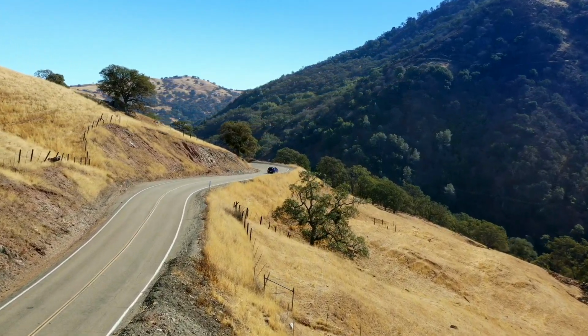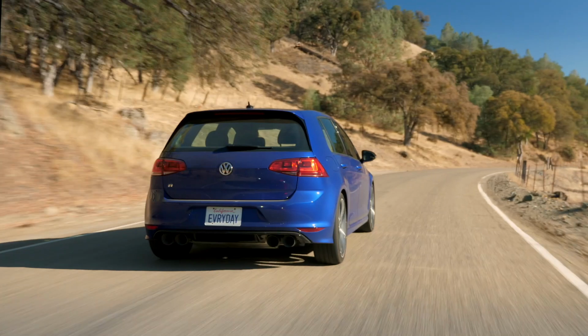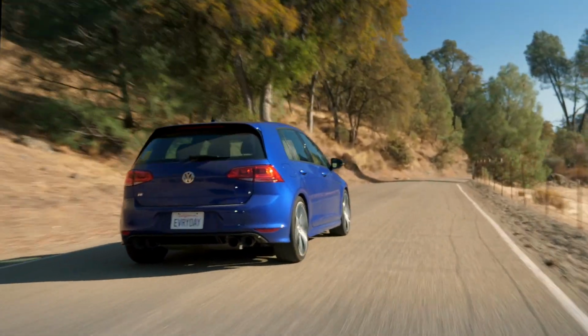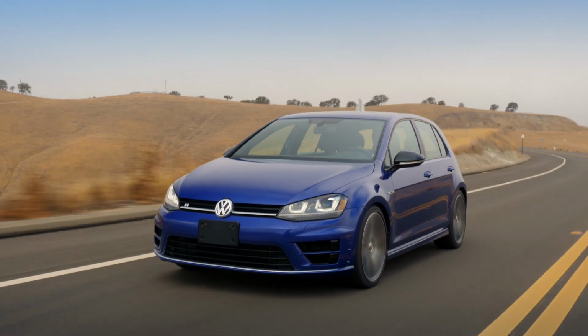I love dual clutches of all kinds, and PDK is the top for me, of course, but this one is so good. It's amazing how transmission transforms the car, and this is still only a 6-speed DSG. It seems like an antique in the world of cars at this point, but it's still very, very good.